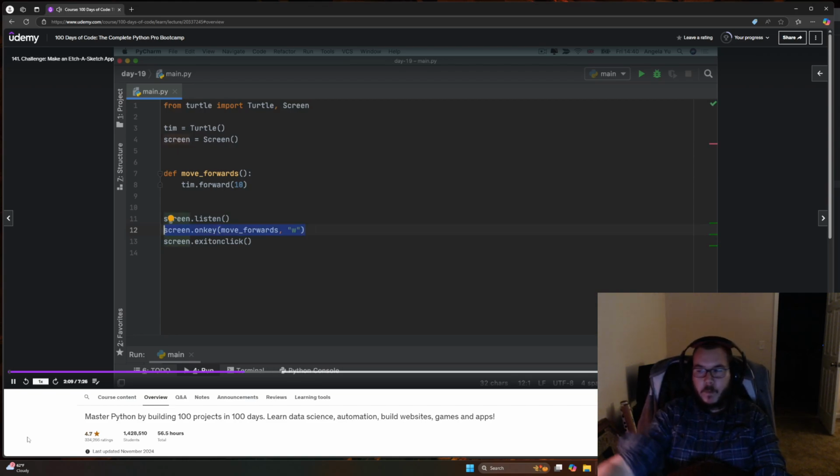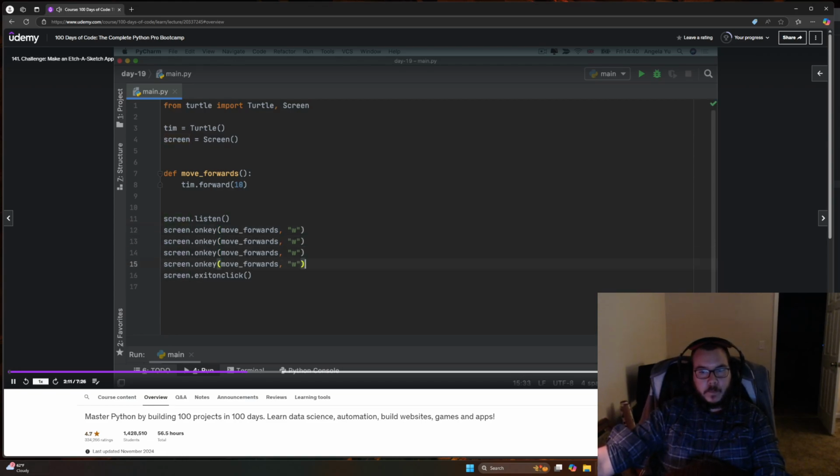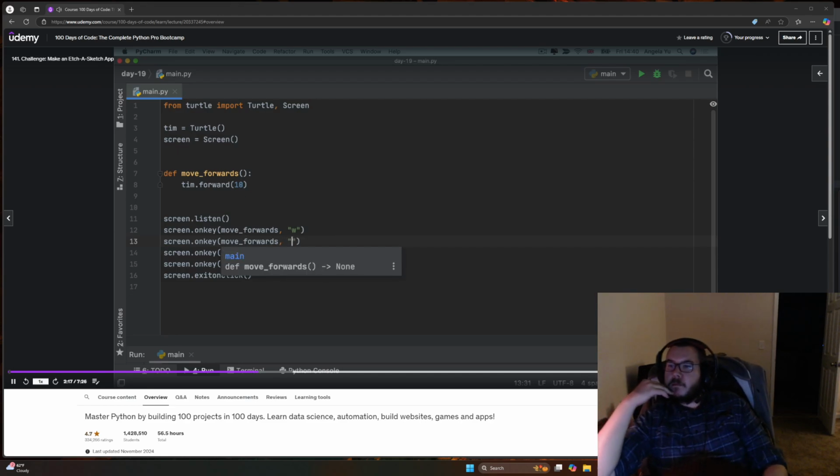And then I'm going to copy this and make 3 more of these so that I've got my W as move forwards, my S as move backwards, my A as turn left, and my D as turn right. So now all we need to do is to actually create these functions.